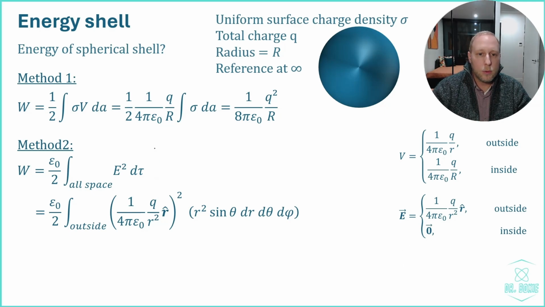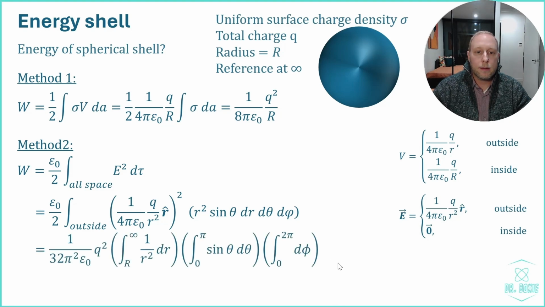And outside that shell, the expression for the electric field is the one that I wrote at the bottom right of the slide. And so E squared was replaced by 1 over 4 pi epsilon naught times q over r squared, r hat, squared. And d tau, a tiny portion of the volume of space, is r squared sine theta dr d theta d phi. It's a triple integral. The 1 over 4 pi epsilon naught squared comes out of the integral, and Q squared also comes out of the integral. Notice we have here 1 over r to the 4th power, but multiplied with an r squared here gives us net 1 over r squared.